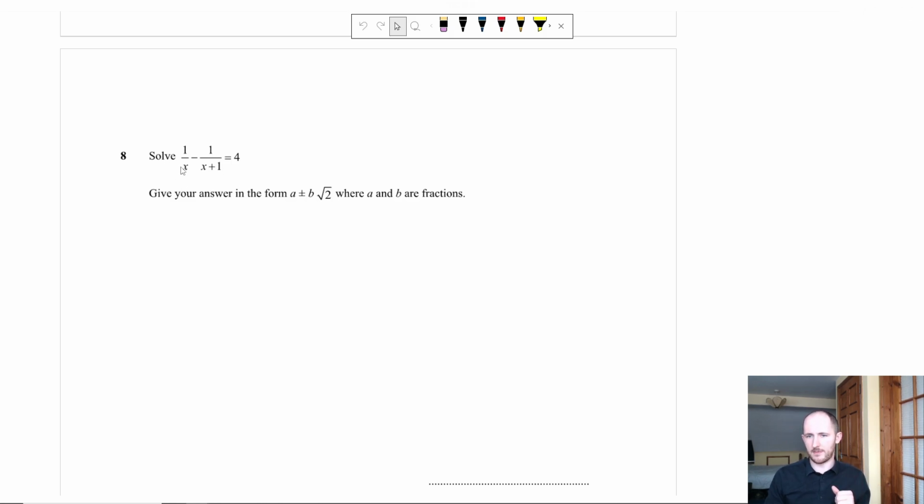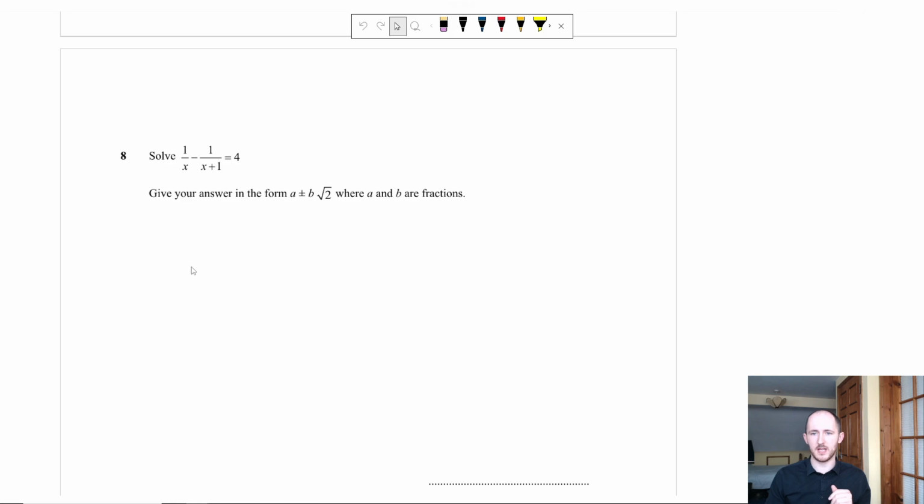So what we want to do is whenever we have two fractions, as you guys know, my first step is to get rid of the fractions, but I can't get rid of both of them at the same time, not in any easy way. So I could times by both denominators, but I find that can be a bit tricky for some people. So what we're going to do is make the denominators the same, and then subtract them, then we're going to get rid of the fraction. So to make the denominators the same, we just times them by each other's denominator.